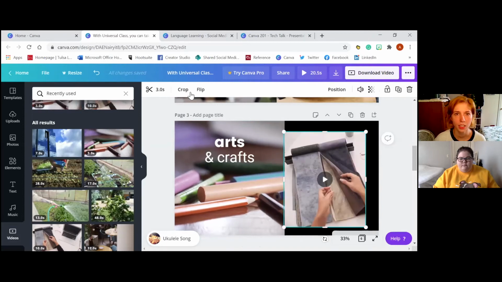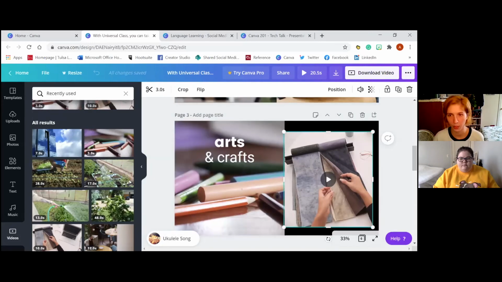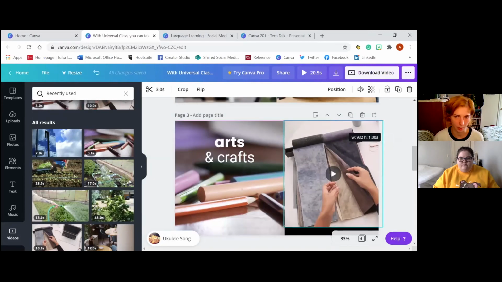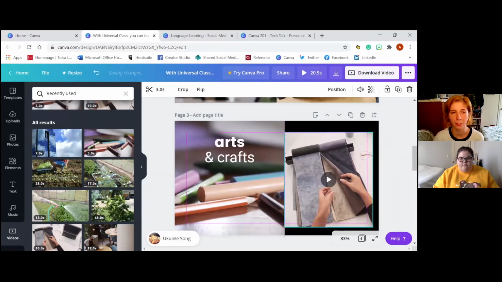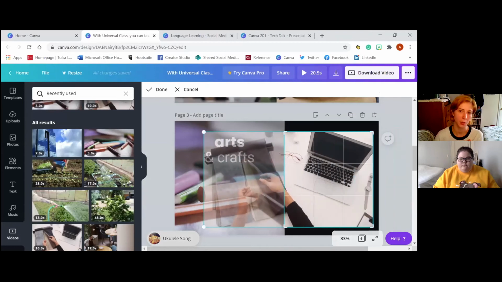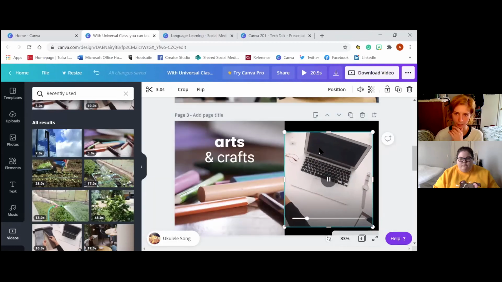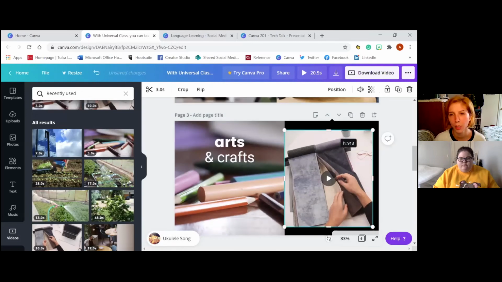And you'll notice that this crop doesn't mean crop the time. Obviously, it actually means crop the video, which is just as easy to do. And if I wanted a different part of this video in this frame that I've made, you can double click and then you see the full size of it and you can drag. If I wanted that side of it, I want the cropping. Make it a full page.